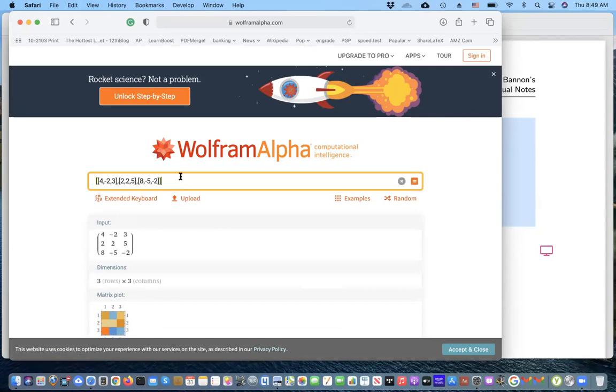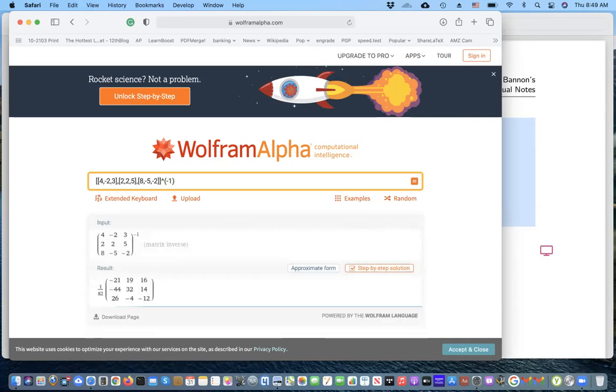And I was wondering just how bad the inverse looks. I'm going to use the inverse notation, which is minus 1. And again, I'm just poking around. I want to see what happens. And it does give me the inverse. It looks like it might be complicated to compute. Be my guest. What I want to do is multiply that inverse by something. And what is the matrix?